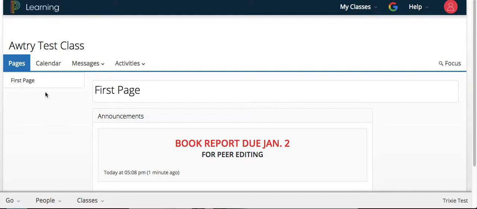So even though the other one's easier, this one is more practical. It's in their face. They have to see it all the time. Parents can't get around not seeing it also. Alrighty.